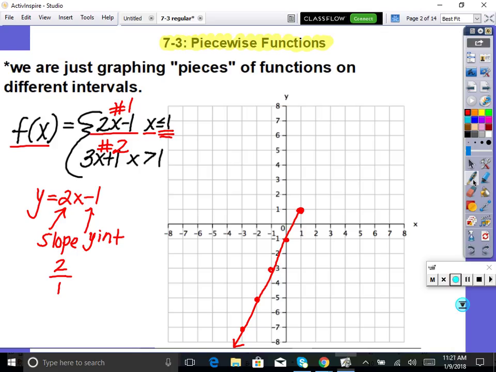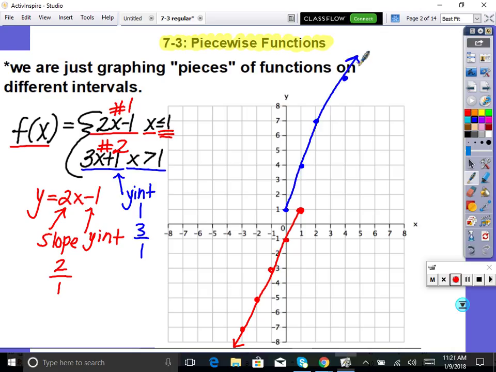Now I can completely ignore that. I'm just ignoring that, and I'm going to graph this function now. So my y-intercept, it's a line again. My y-intercept is 1. My slope is 3 over 1. So I'm ignoring this red line. I'm going to do a y-intercept of 1, up 1, 2, 3 over 1, up 1, 2, 3 over 1. So somewhere over here, right? And I could do the dots down here, but I'm seeing that I'm only graphing that for x values above 1. So I know it's not going to come down here essentially in the end. Does everybody see? So I'm going to just start here and draw that in.